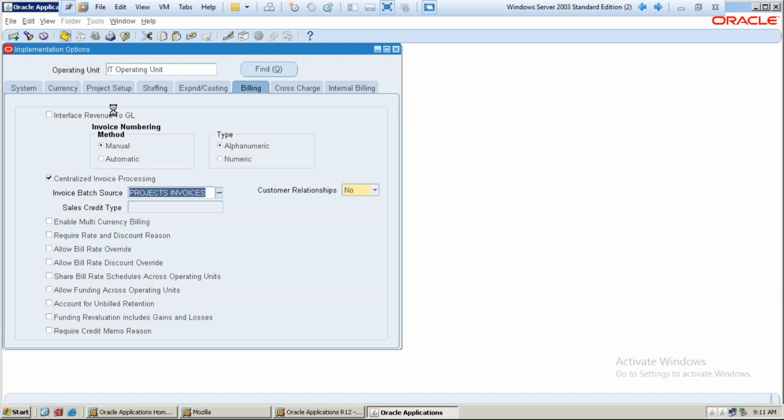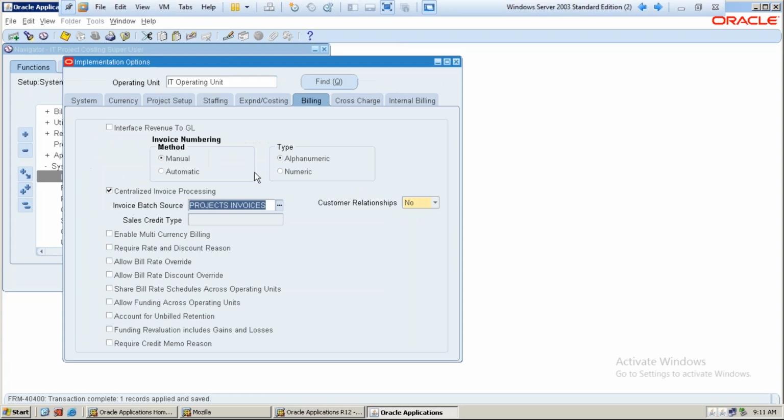Let's save. So now this is completed. Any questions with implementation options?